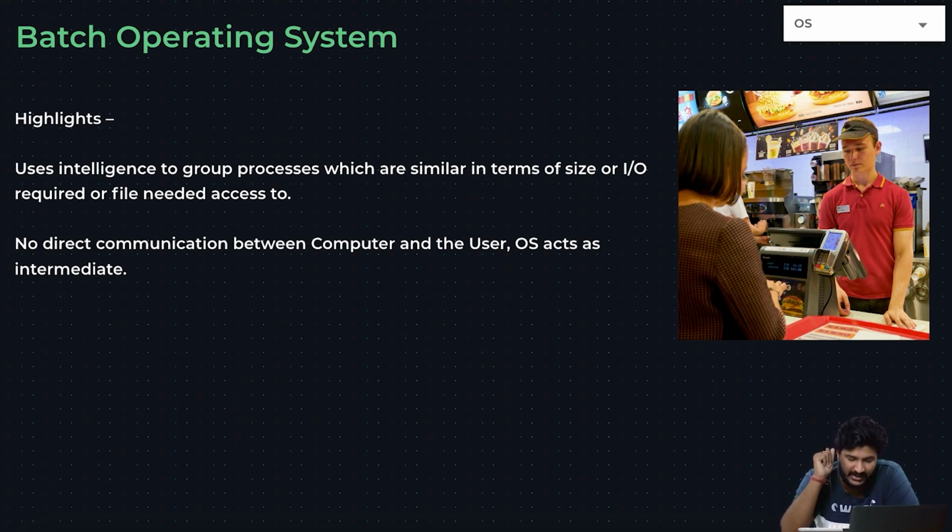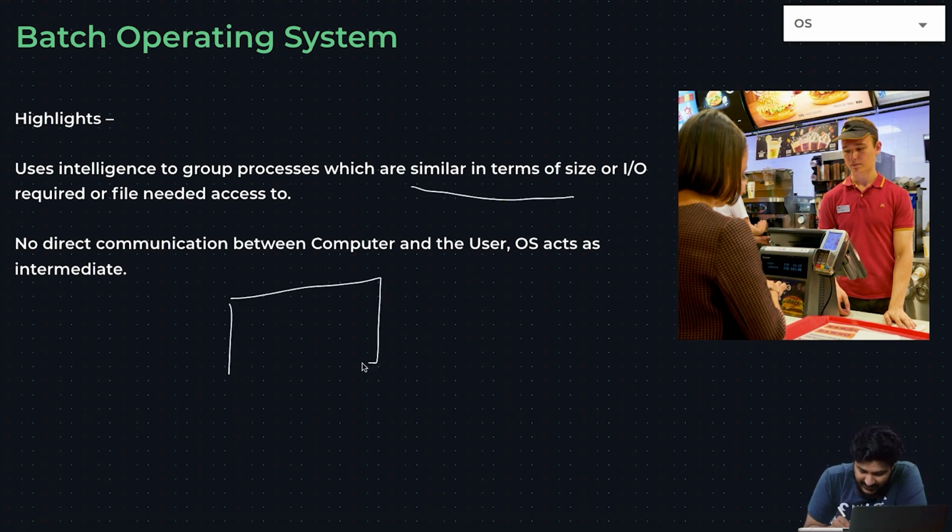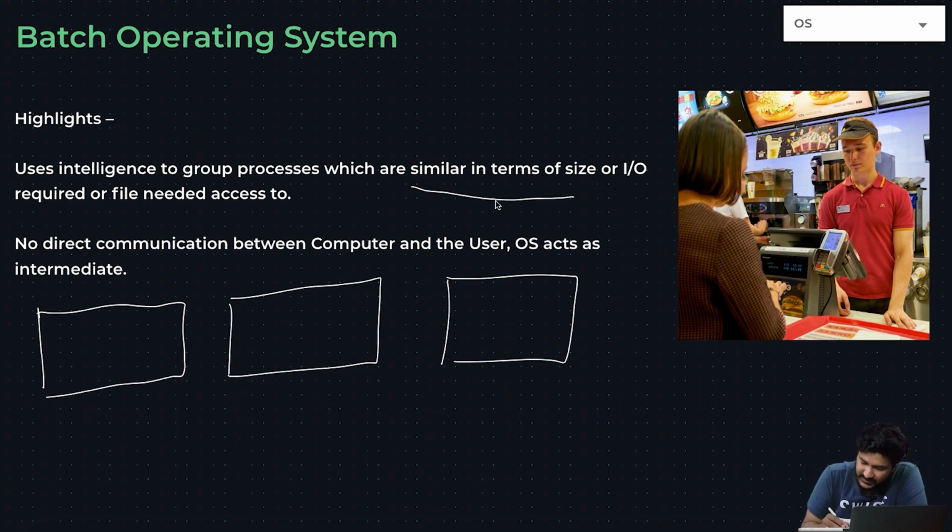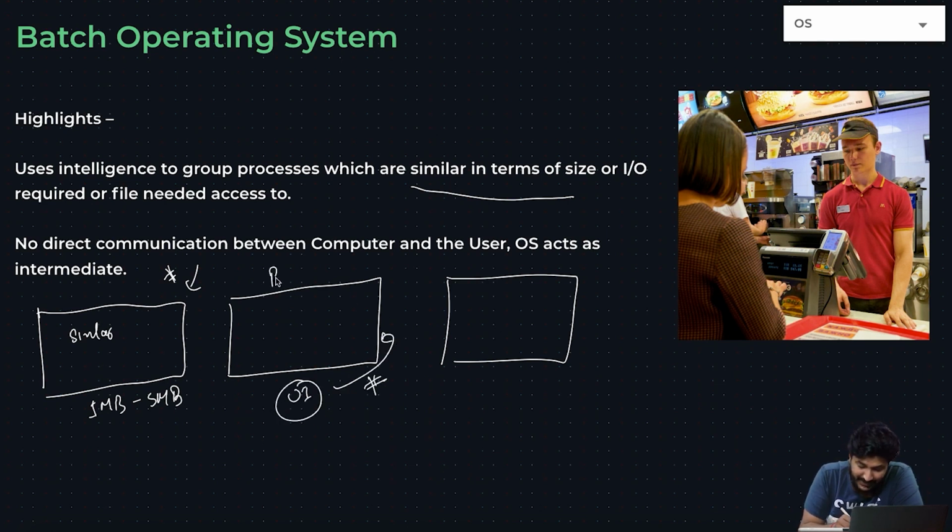Now, I'll explain to you why this is called batch. Similar in terms of size. So there's a batch that is created, there's another batch that is created, there's another batch that is created. Let's say similar size is this batch. All the processes which are between 1 MB to 5 MB may go here, because some of the intelligence or optimization the OS has done for such kind of processes. All the processes that may require, let's say, UI, go here in this batch together. All the processes that may need similar kinds of files or work with a lot of files, go here. So you're creating different batches.